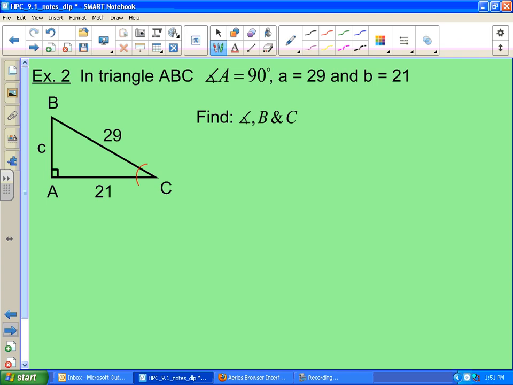Let's say we're going to look for angle C. So if I wanted to find angle C, which trig function do I have to use? Cosine. Yep. I have an adjacent side and a hypotenuse to that angle C. So if we're just setting up generically, we say cosine of angle C is equal to adjacent over hypotenuse. Well, we're looking for the angle, so that means we have to use an inverse. Very good. So we're having to find an inverse, which means we're doing this.